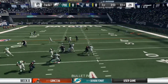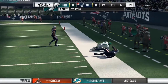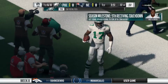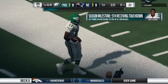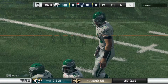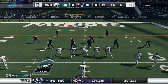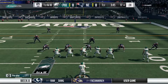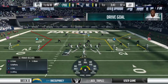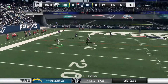Wentz to throw on second down. Caught right side. It's Jeffrey. It's a pickup of 16 there, and it'll lead to a new set of downs. Alshon Jeffrey so dangerous even when a defender's near him. He's got such a big body, ability to run, positions himself well, excellent control. And you're exactly right. Even if people are draped on him, he often comes up with the catch. He really symbolizes what people are looking for in receivers in today's NFL.